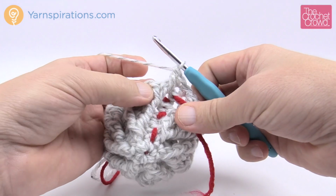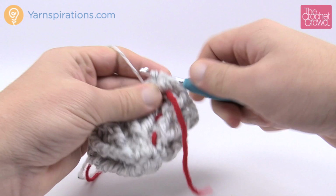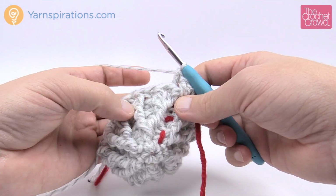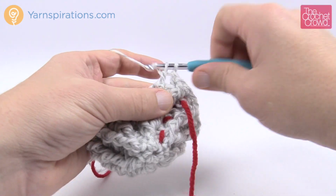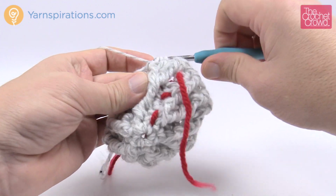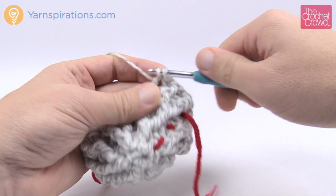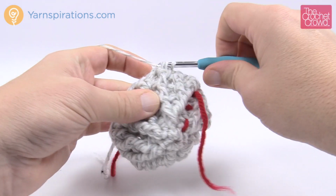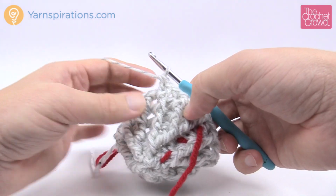And now this time the next one is gonna be a back post double crochet, so we're gonna pull it from behind to create a new layer of ribs. And now all the rest of the pie is in line with what you need. So there's a front post is next. The next one is a back post. The next one is a front post. And the next one is a back post. And then a new pie starts. Okay, so we just created a new set of ribs going down the hat.